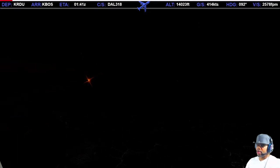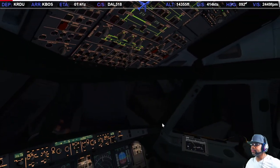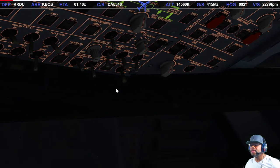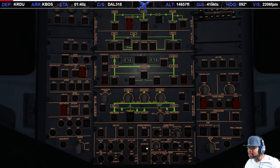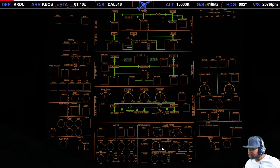So guys, welcome aboard. Let's take a look at the cabin here, and see if we can work on that cabin lighting there. Let's look at the interior light. Dome interior lighting, there we go. We can turn that dome lighting off. Okay, here's the cabin pressure elevation. I want to see if there's a way I can turn those cabin lights off in the back.